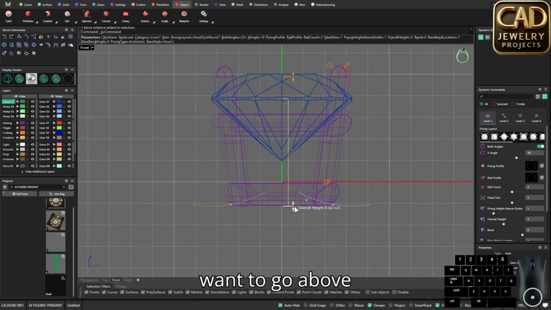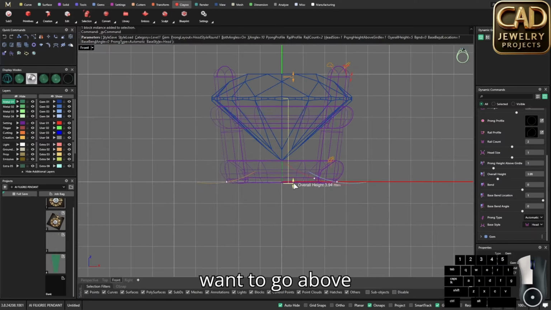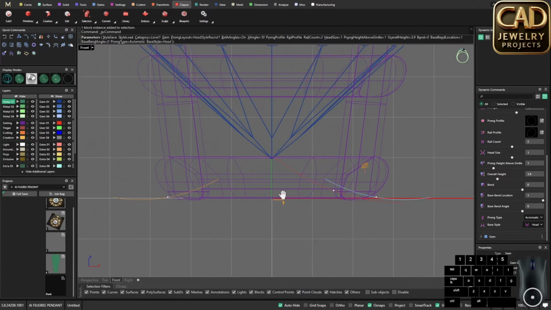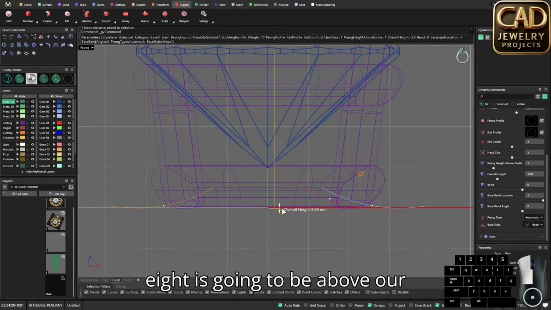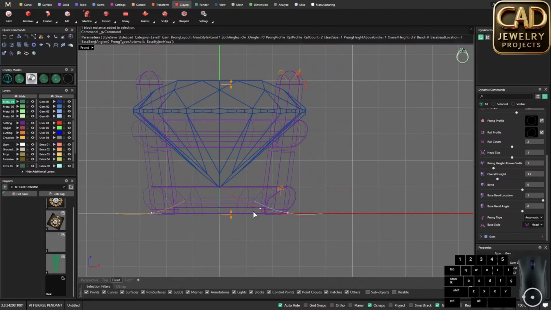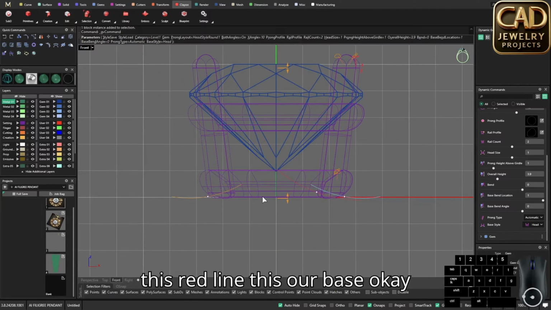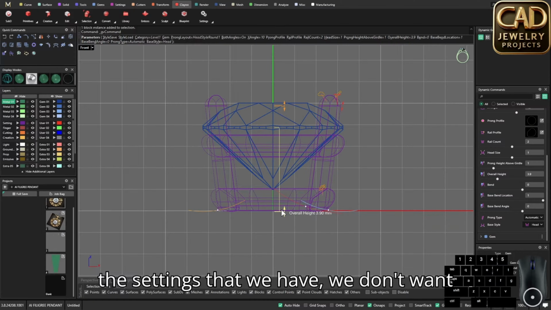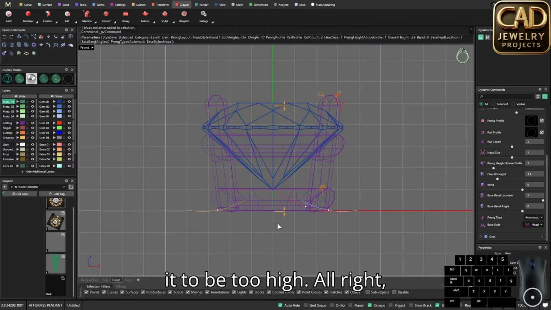As you can see, we want to go above here. Our 8 prongs are going to be above our x-axis, this red line, these are the base, because we don't want the settings to be too high.